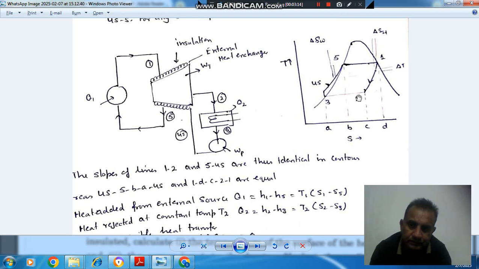As there is no heat gain or loss here and no heat gain or loss here, these two processes are constant temperature processes, and these we can say are adiabatic processes, because 1 2 is transferring heat to 5, so ultimately external heat is not there. So this cycle now approaches the Carnot cycle, because of no entropy change, no heat transfer, adiabatic process, and this is constant temperature. The efficiency of the Carnot cycle is maximum, so if we apply this, then we can have maximum efficiency. So I am reading it out for you.